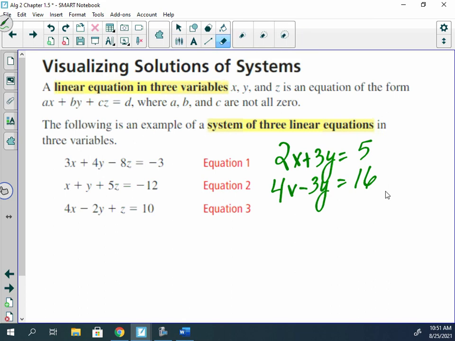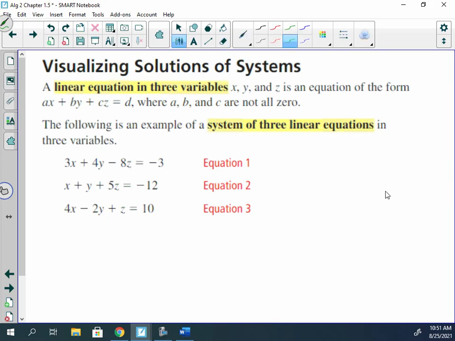Y'all have done it there. I have a feeling we'll probably come back across it later on. But what we're looking at today is three variable systems of equations. Now this is going to work very similar to two variables, but there's going to be a few more steps to it. So we're going to spend 2 days on this, and it's mainly 2 days going over examples. It's going to be the same process every single time, but I want to spend enough time on it so we can see it a few more times than just 1 day of it and get used to it.